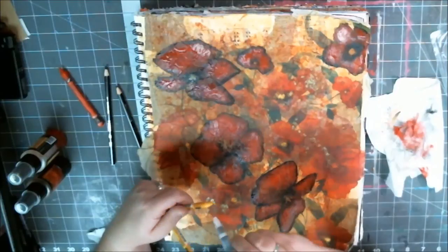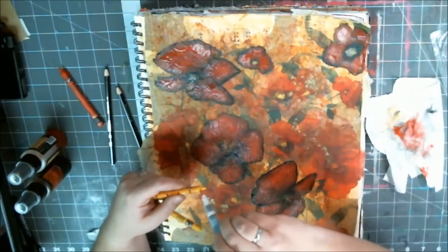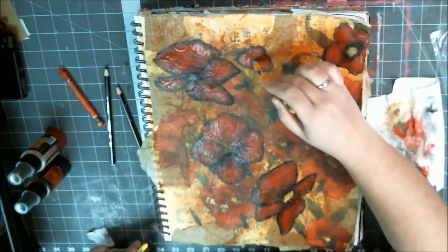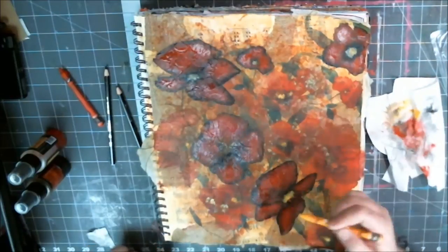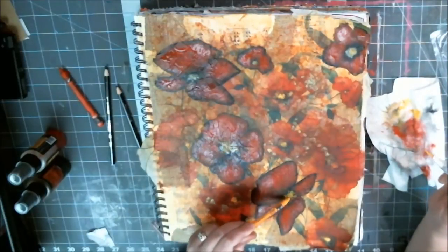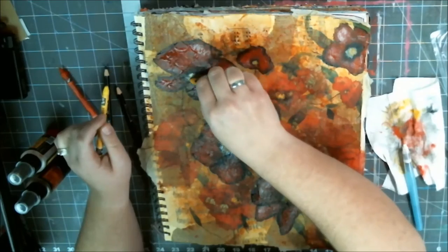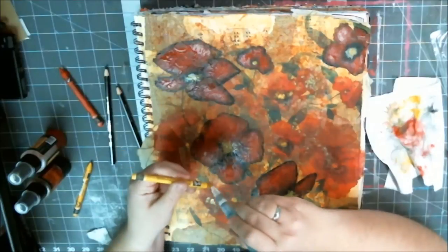So here I am, I'm adding in that yellow in the center. I was trying to add in just the golden yellow from the Neo Color 2, and there was just so much black, it wouldn't let me. So I had to lighten the space first. Because each center was already wet, I went in with my orange Neo Color 2 to start in order to lighten it up. And then I could go in with the yellow on top, and the yellow would actually show up in there. And once again it blended out, as it's kind of a watercolor look, right? So it blends out with the black in the end.